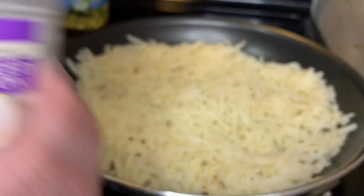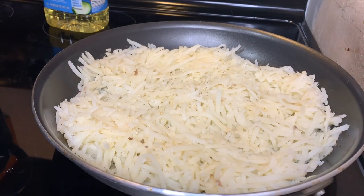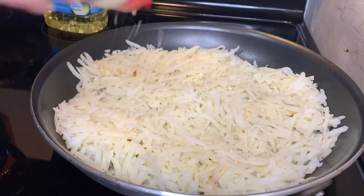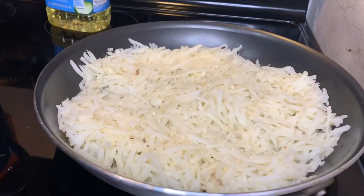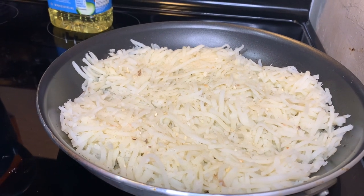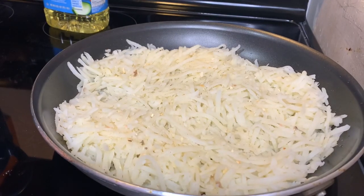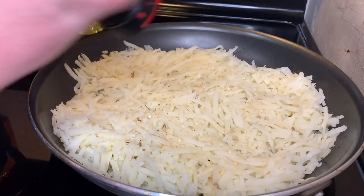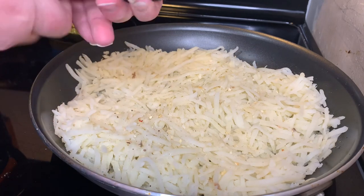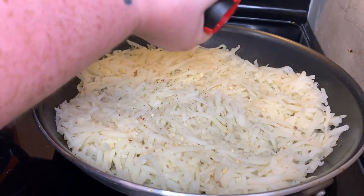You're going to want to cook this over medium high heat. I'm also going to add some minced onion. If you had some chopped onion and your family doesn't revolt at that idea, you could certainly add in a fresh chopped onion here and just mix them around in your potatoes — that would be delicious too. I'm also going to throw in some fresh cracked black pepper, and you could add any seasonings here, just like with anything else.